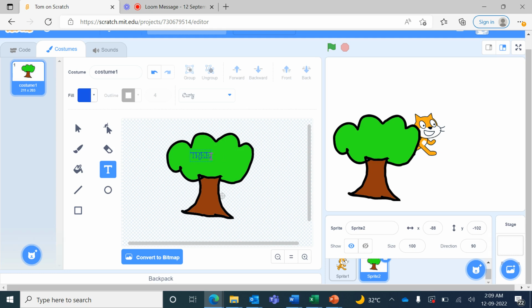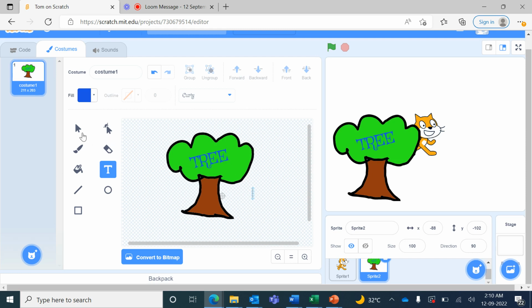When I click outside, you will see these small dots around it, which are also called resizing handles. I click on any of the borders, I see a double arrow to increase the size of the text, and at this small tilted arrow, a hand comes over there, I can rotate my text. And when you are done, you click outside and the text is fixed.